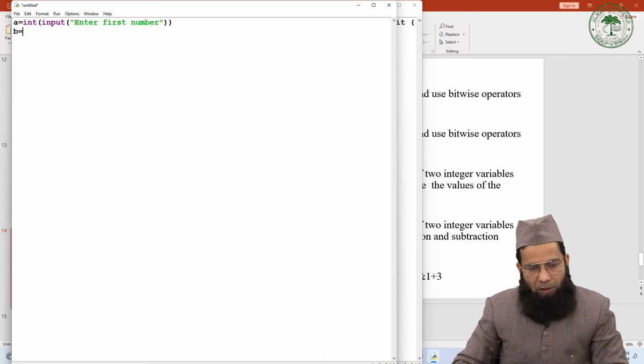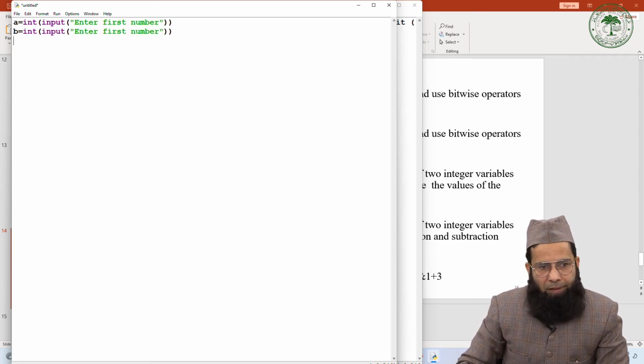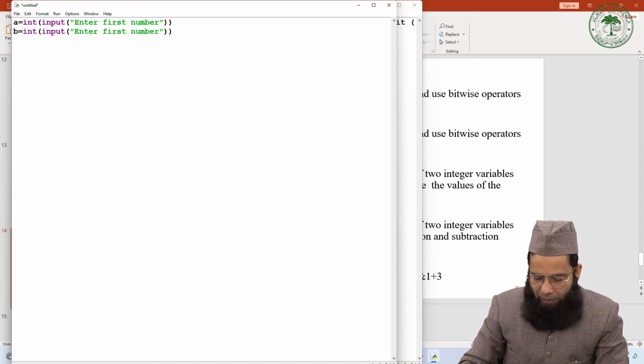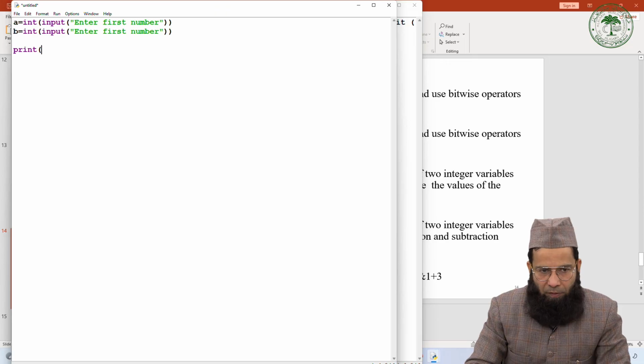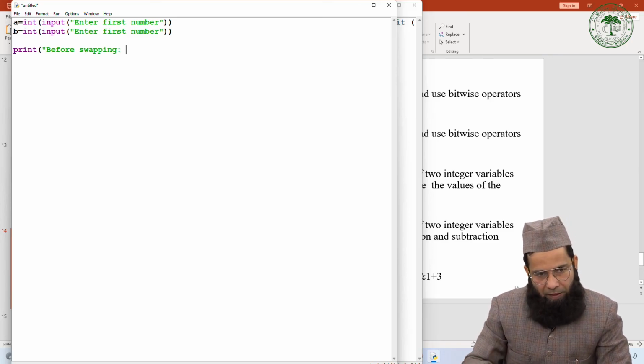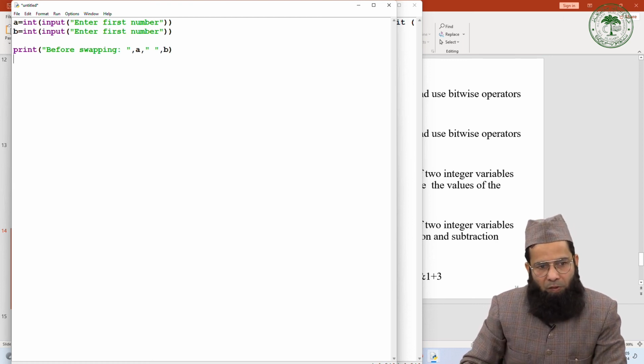I will store the next number in B. And then I need to swap it. So I will write print before swapping. I need to first display the values before swapping, which is A, comma, and then some space, and B. Now I will swap it with the XOR operator.